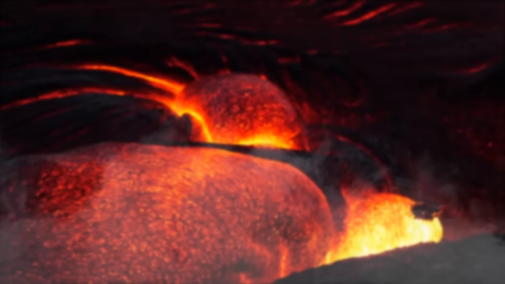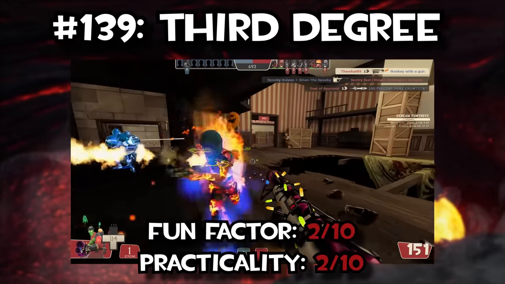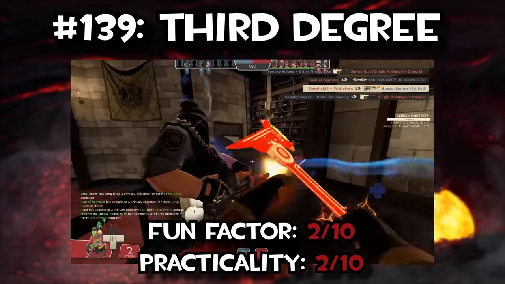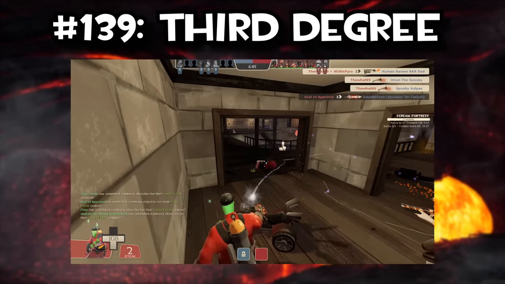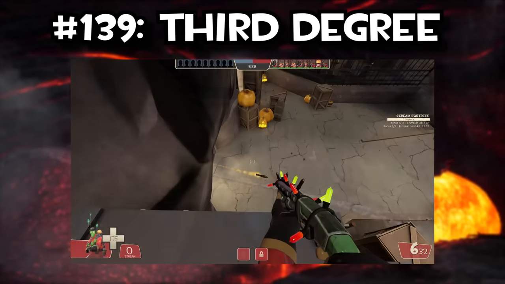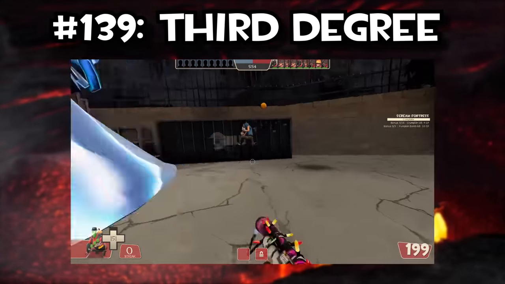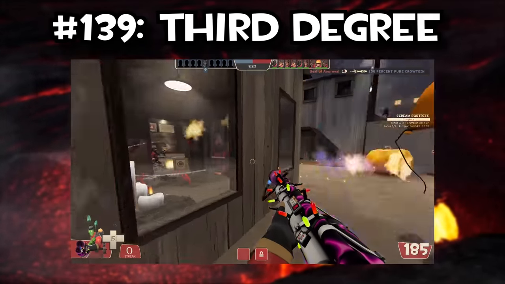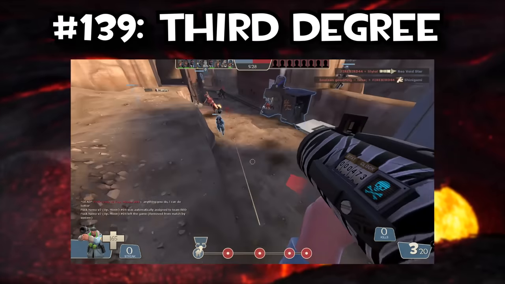Number 139, The Third Degree. The Fire Axe died for this weapon, only for it to still end up as the 20th worst weapon on the list. For shame. It's the stock axe, except hitting players connected by the Medi Beam all take damage. You'd have to be stupid to attempt this on a server without random crits. And even if they are on, you're stupid for attempting it at all. I don't even have footage of pulling this off, so here's someone else doing it.